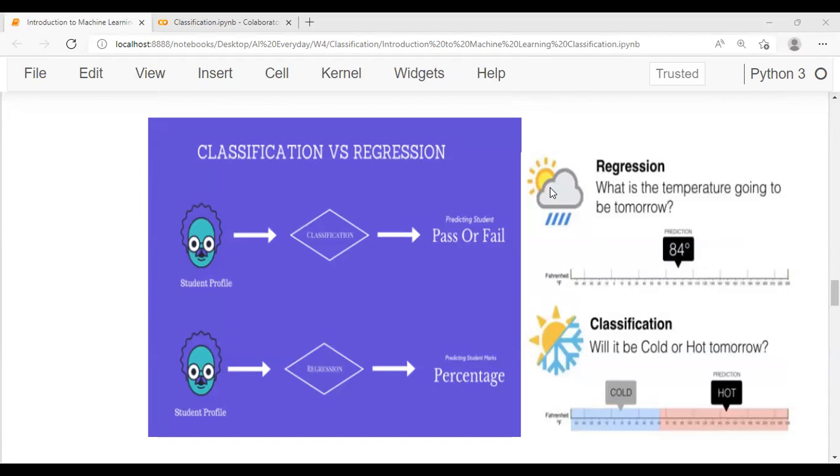As explained by Aduragbemi, it's obvious: the first is pass or fail, and the second is percentage. Because percentage can be from 0 to a very large number, that's a regression task, while the classification task is pass or fail. The first diagram is either you pass or you fail. So it depends on what you actually want to predict, if you strictly want to know whether the student passes or fails.